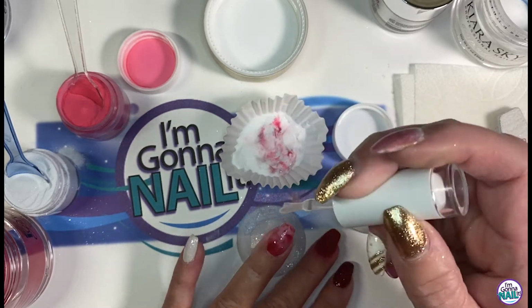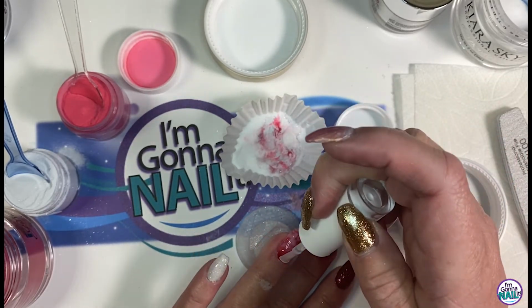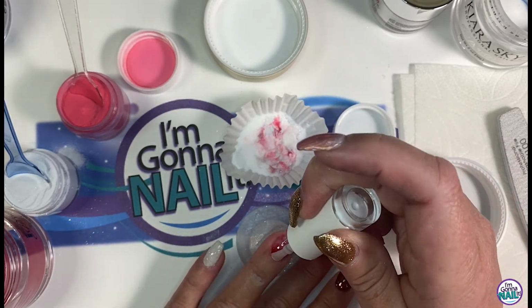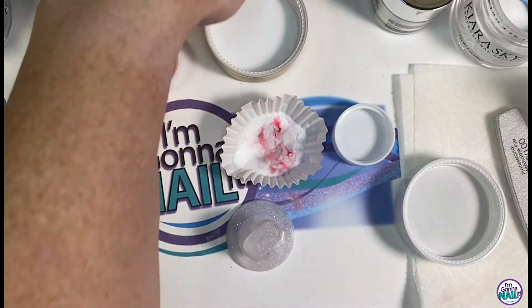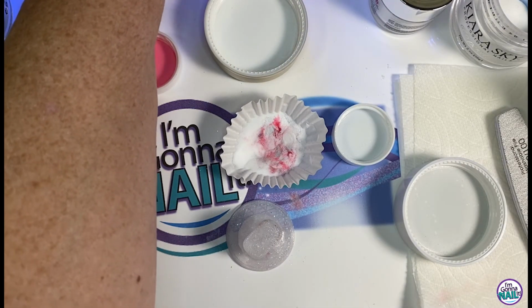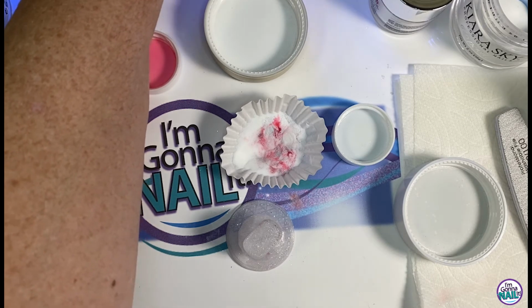So I put a thin coat, and then I will hold my nail upside down for about 10 to 15 seconds or so, just to let gravity pull it out just a little bit and give it some leveling all on its own. That will even lessen the amount of filing and buffing that I will need to do. And for builder gel, I cure that for a full 60 seconds.